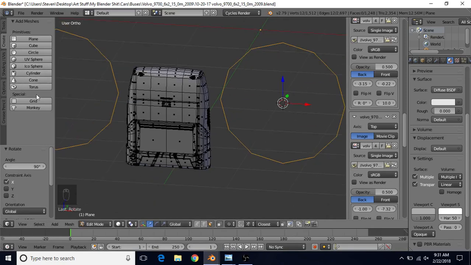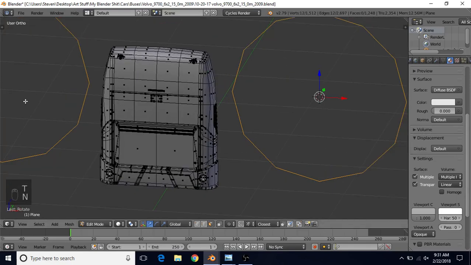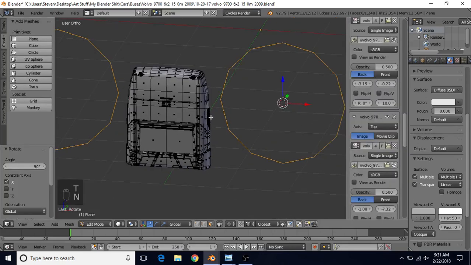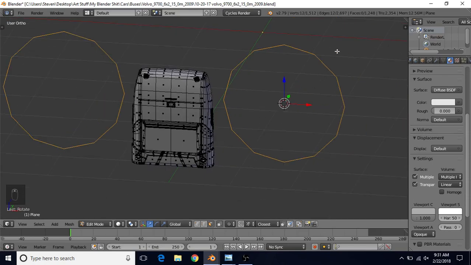And before I forget, I'm going to close this window and this window. I had a suggestion to try it out like that, give you guys a little bit more viewing space. So I'm going to press T and then N. T closes this window, N closes this window. If you want to open them again, just do the same hotkeys, T and N, and that will open and close those two windows. We're going to leave them closed for now.